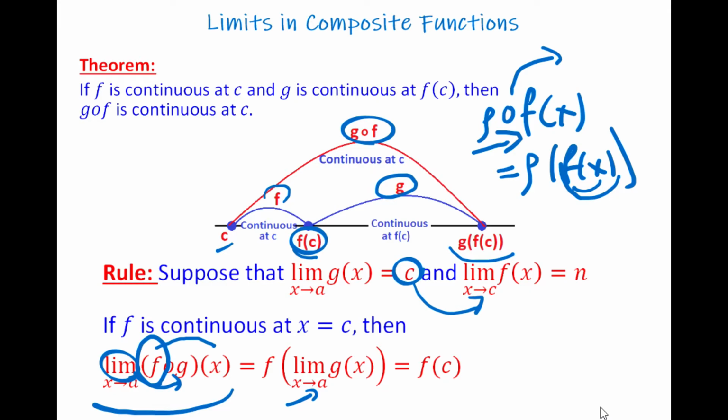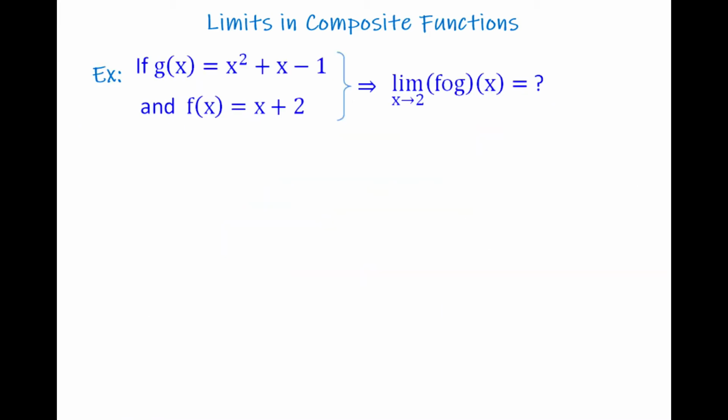I believe that we're going to understand this topic easier once we look at the examples. And let's take a look at our first example. And this is our first example. We have g of x and f of x. We're asked to find the value of limit when x goes to 2, f of g of x, guys. We can interpret this as limit when x goes to 2, guys, f of g of x. We will find the limit of g of x first when x goes to 2, and then we will evaluate the limit of f of x.